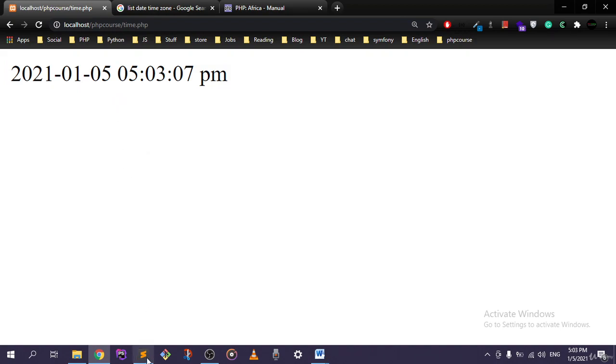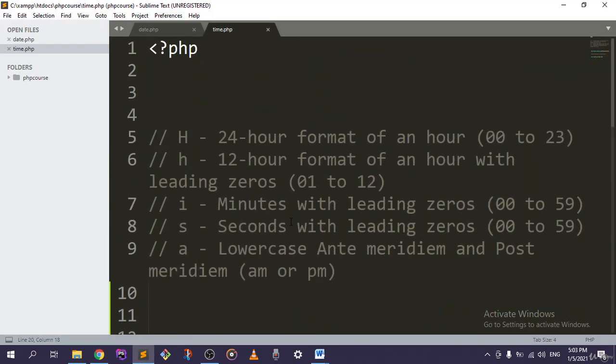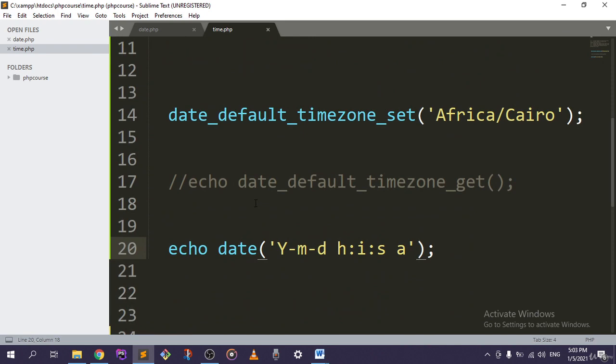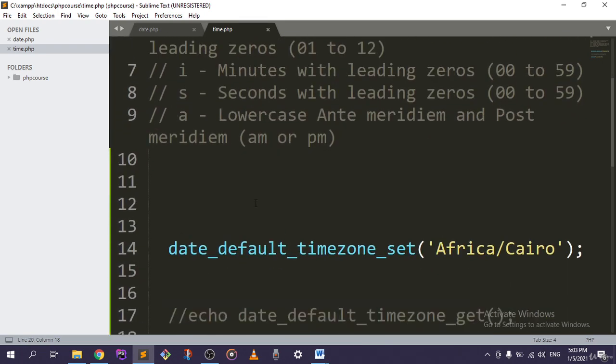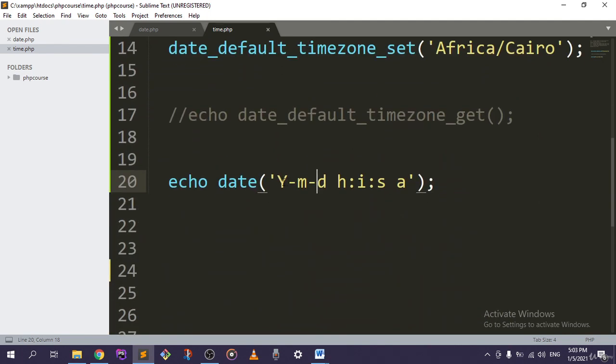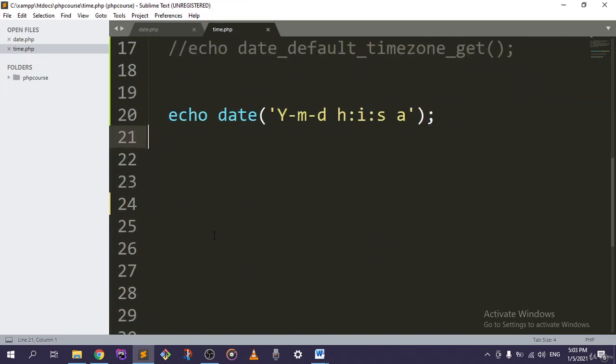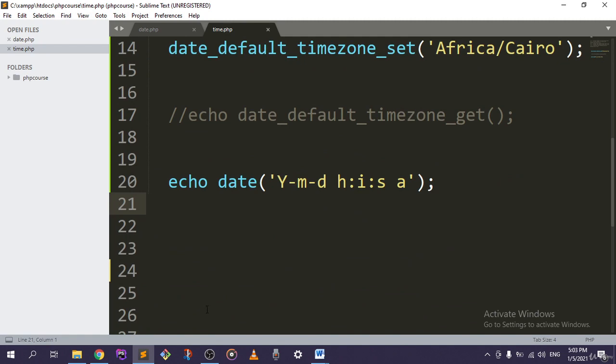So guys, the date and time are really important. This might sound like you won't ever use it, but you will actually use it. If you go to some articles website or some blog, you will see that the date is everywhere. You use it to know when a record is inserted in your database or when it's updated, and it's used in a whole lot of different scenarios. So this is it for the date and time, and see you in the next one.